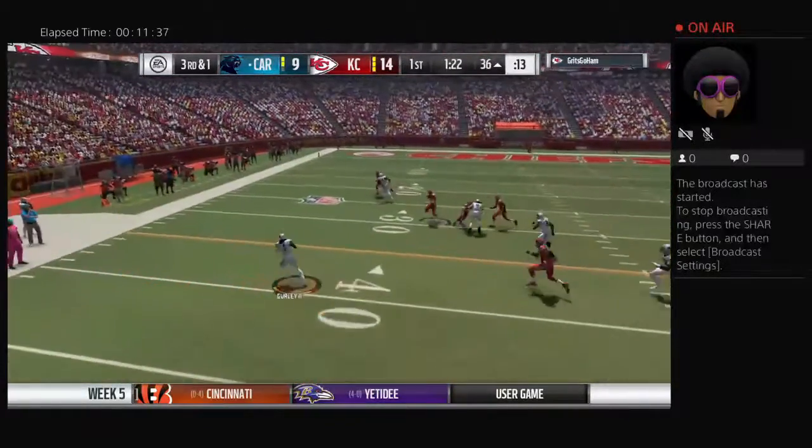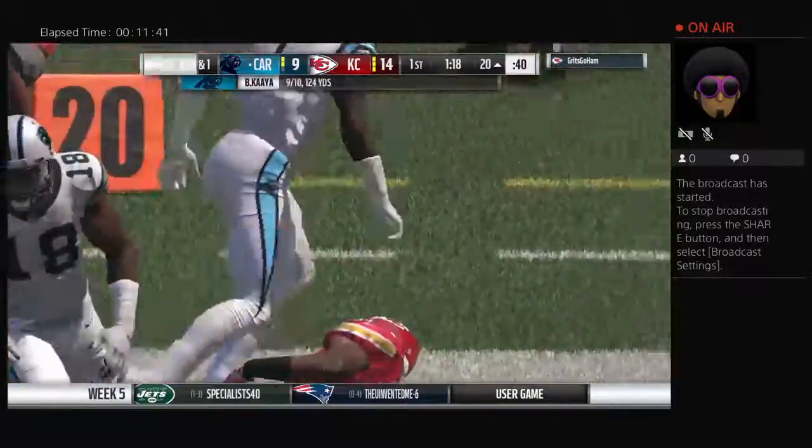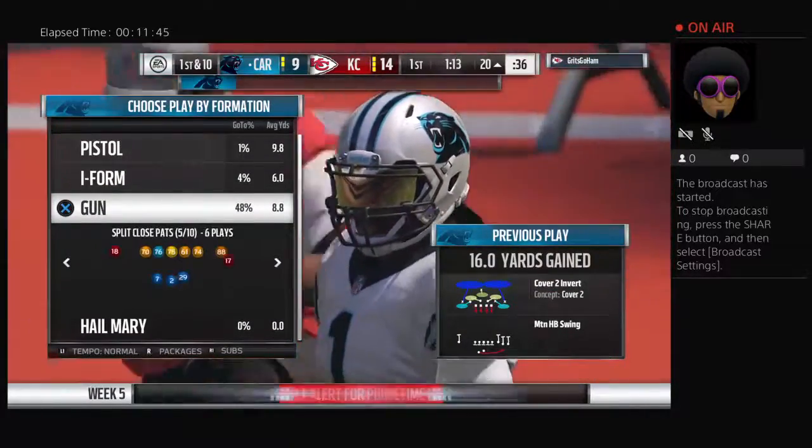They'll look to throw for it on 3rd and 1. He's going to flip that out to the flat. It's complete. And he will have the first before he's brought down right on the chalk of the 20.